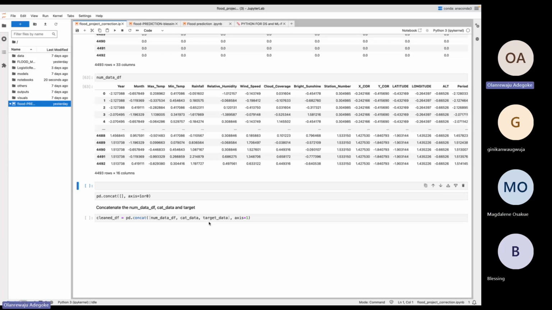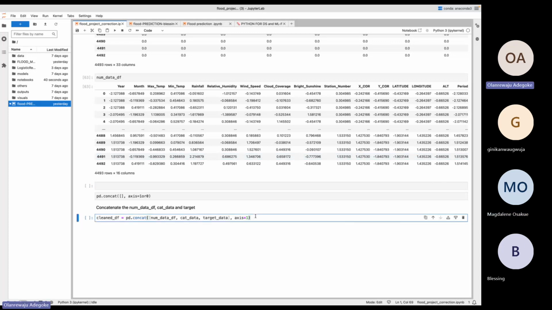Because they both have the same number of rows, what is different is the column, which is not a problem for me. I want to have more columns. I don't have a problem, but the rows must be the same. Otherwise, if this one is 400 columns and this one is 500 columns, the remaining ones will be NaN. Do you get it now?